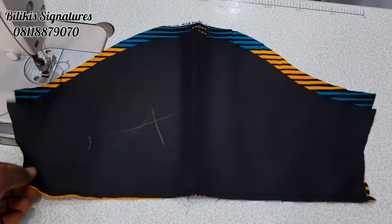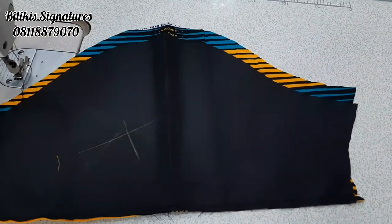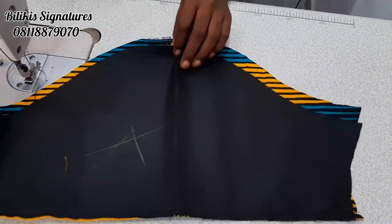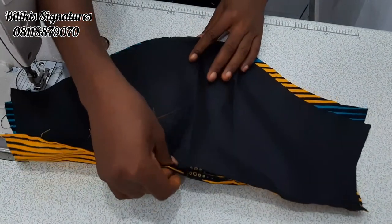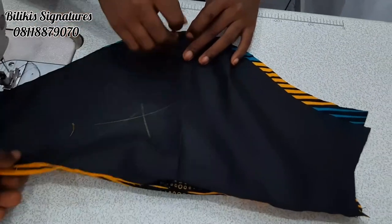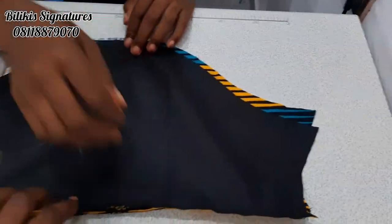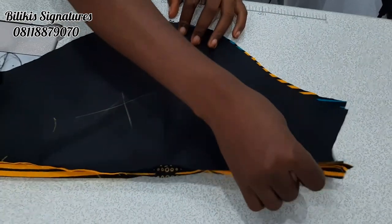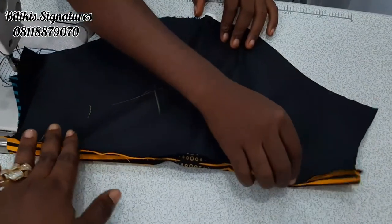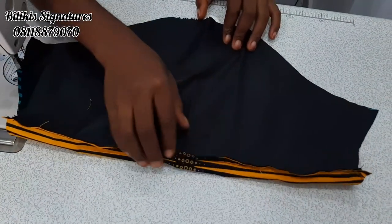Right now, we've sewn it up, so we have to pull up the lining. Can you see that? Then we have to give it a good press. Can you see? So some of the main fabric now will be showing on the other side. I'm now going to use my pressing iron to give it a good press before we continue.